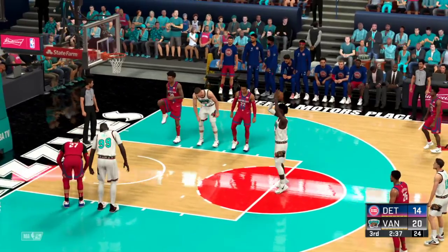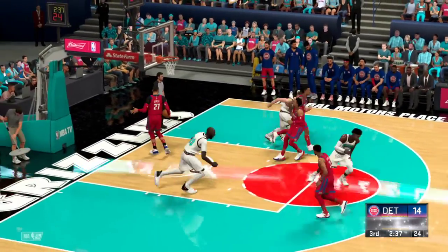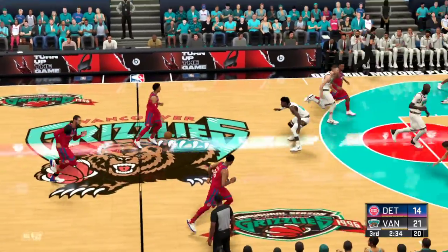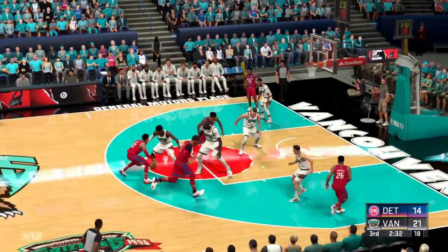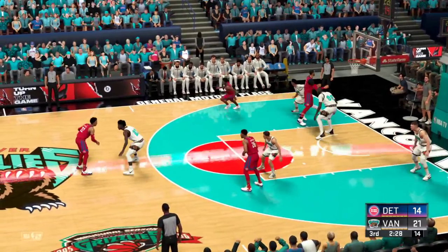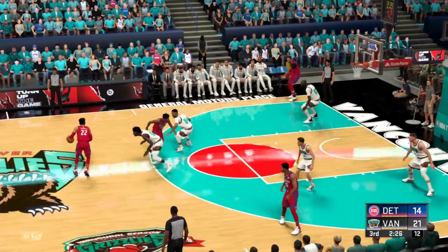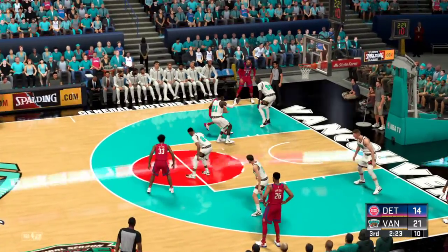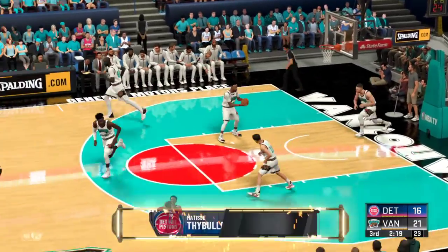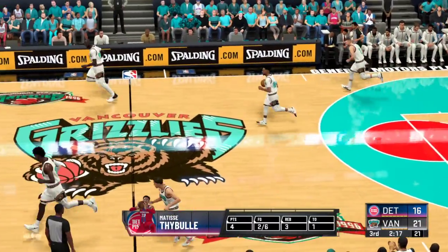It's Colin Sexton. Vancouver shooting their 5th free throw of the game here. And the overall skill set that Isaac possesses is really off the charts. A big man who can run the floor, but also with that wingspan can defend the rim. Here's Thibault, and that one drops for him. And the Grizzlies leading by 5.